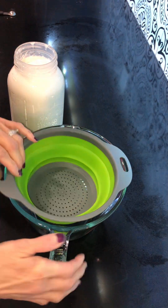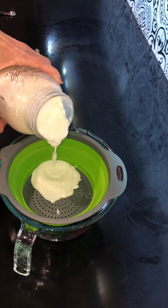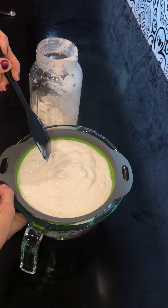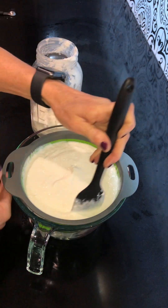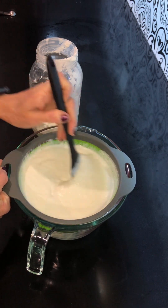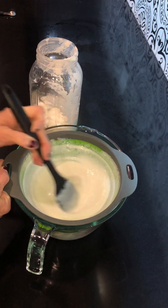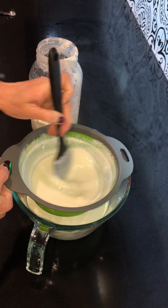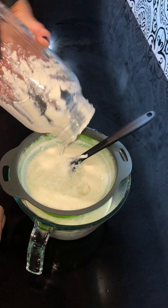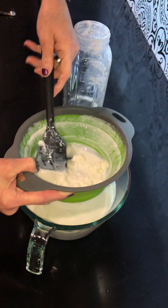This is eight cups, so you have to make sure that you have an adequate size bowl to catch your kefir in. I take a little silicone spatula and work it back and forth. This is a strainer with small holes — you can't do this with cheesecloth because the kefir is just too thick. You really have to use a strainer with fairly small holes so the grains don't fall through. I'll pour the rest in and continue to strain — and there are our grains.